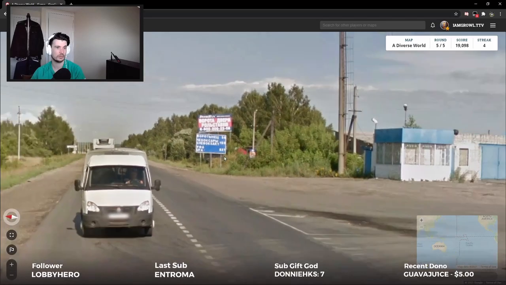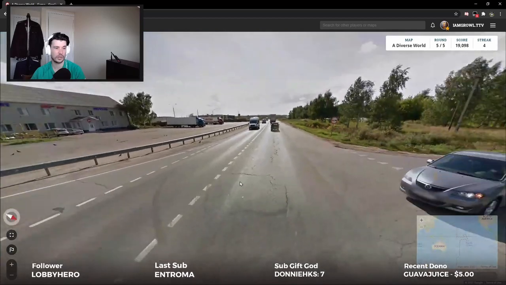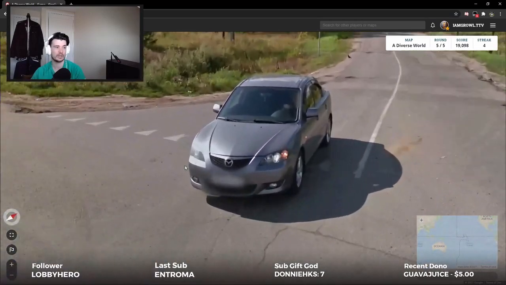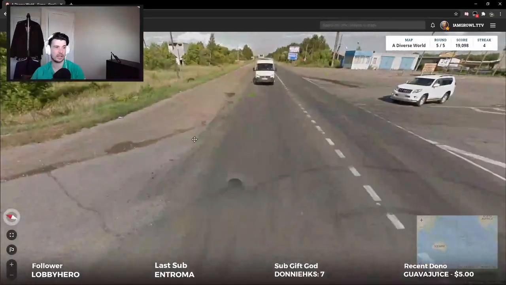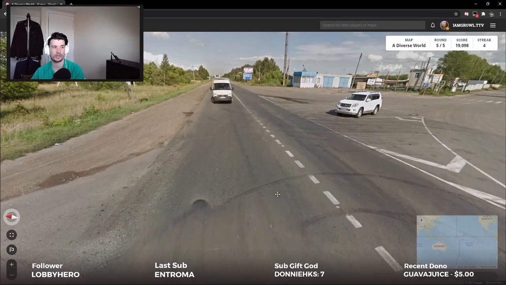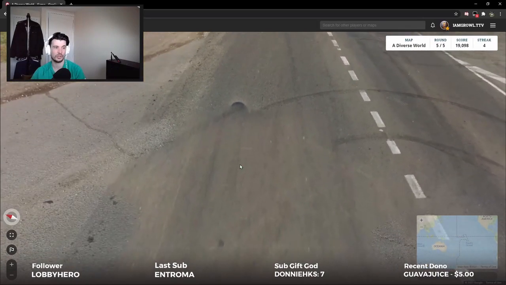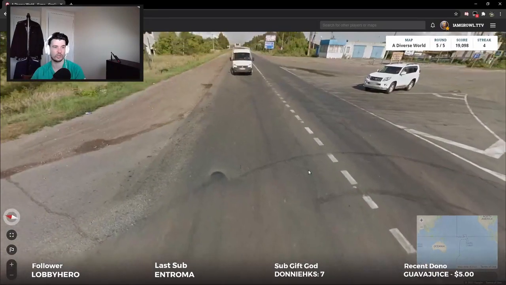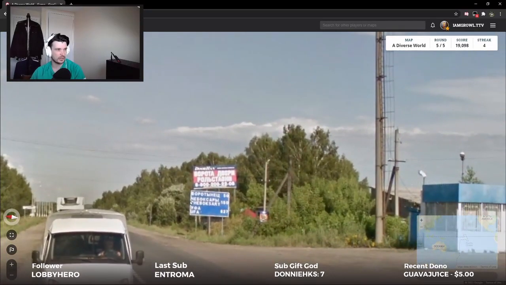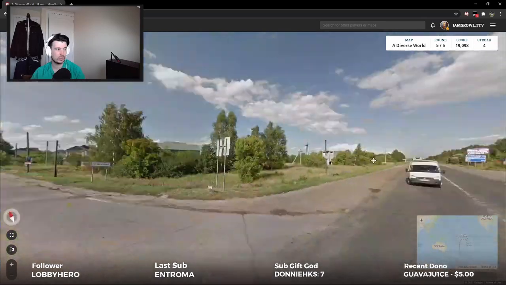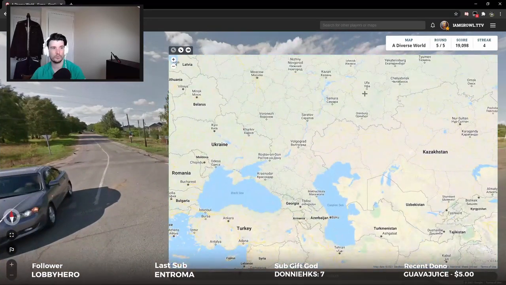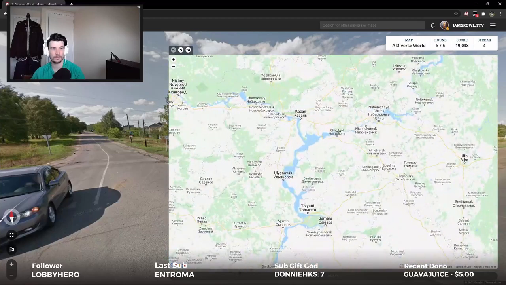GeoGuessr, Ufa. Yeah, early thoughts right away was Russia. These look like Russian roads. There's non-EU plates, and then sometimes people can confuse Russia with Ukraine. In Ukraine, you'll usually see a little red blur to the car, either really bright in the back or just really light all over the car. Fortunately, we do have a city sign letting us know where this is. Ufa is to the east, and we know Ufa is right here.